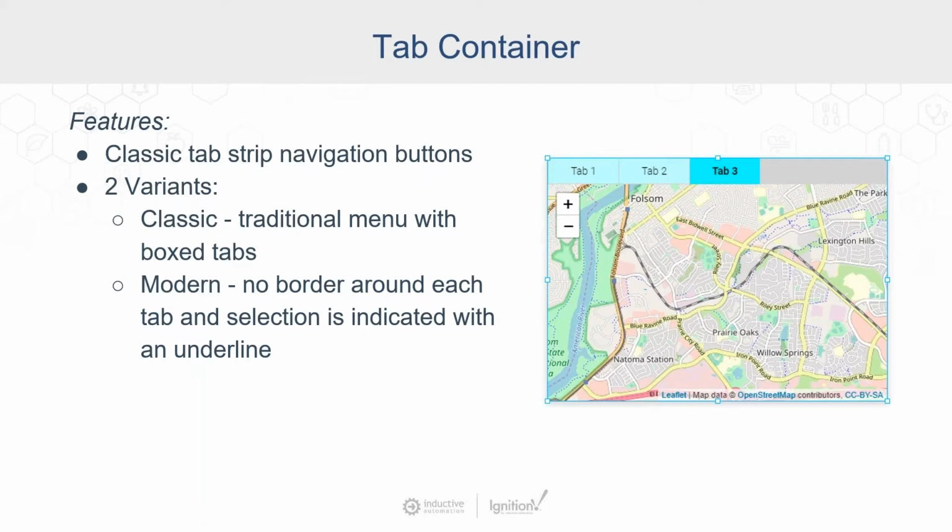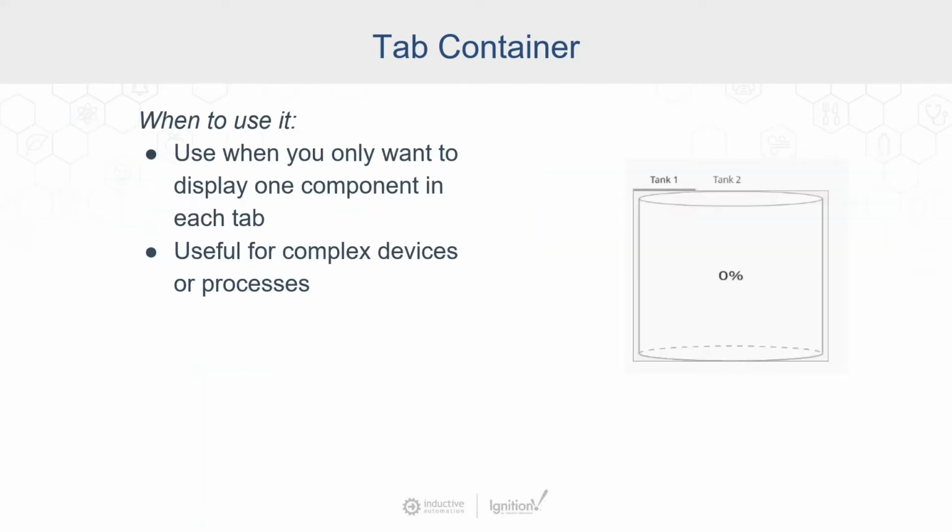But with the tabs, only one set of content is visible at a time, right? If I look at tab 1, it's one set of content. Tab 2 will be a different set. So we can have lots of different sets of content within the same view with a very intuitive, very easy way to go between those pieces of content. So a very, very useful container type. And we want to use that when we want to keep our information, our components separate, as only one of them is being displayed on each of those tabs. Essentially it allows you to have all the components you need without causing confusion by crowding them next to each other or putting them vertically on top of each other as well. So a really great container type that you can use.